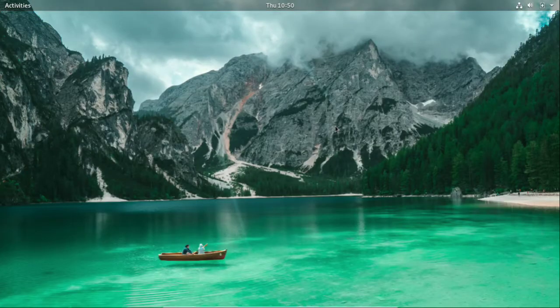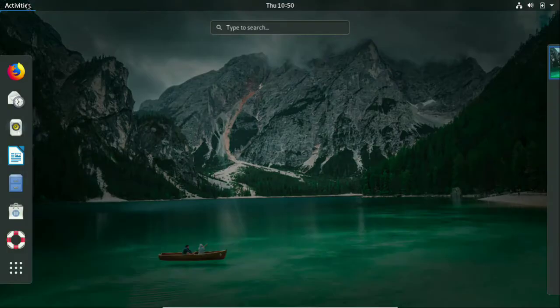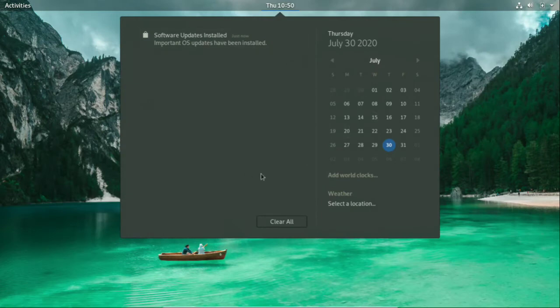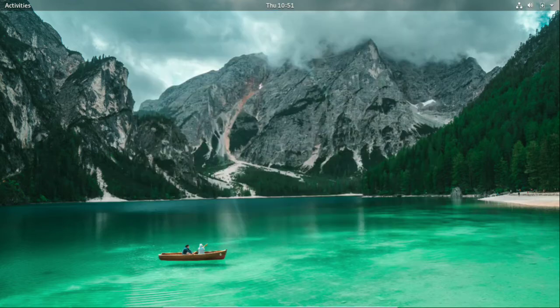Alright guys, so this is Debian 10 so far. That's the menu, that's the notification bar. Obviously, here are your notifications, they'll appear here. Anything you play, like music, will appear here, so you can control it, and you can clear as always. I don't see the Do Not Disturb button, because I have that on my elementary OS.